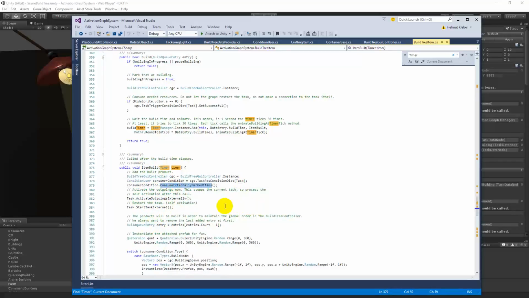Then I call this method consume externally marked items, and the externally marked items will then be consumed. Then I manually activate the outgoing connections and the task itself again, because I want repetitive building. So if it is possible, I can build a new building from the same.